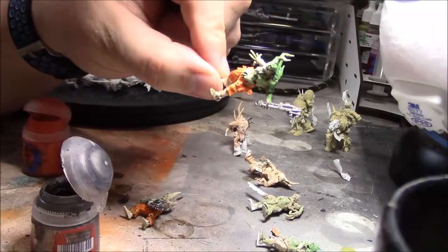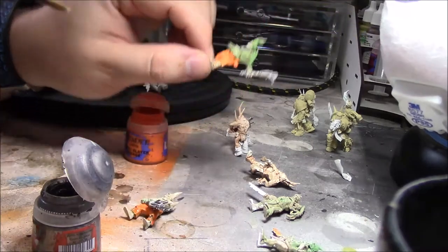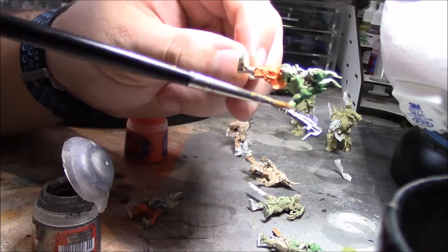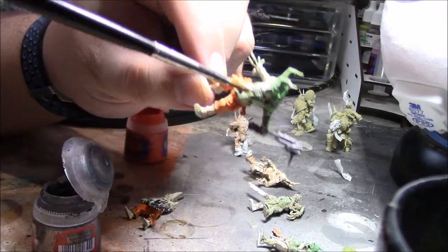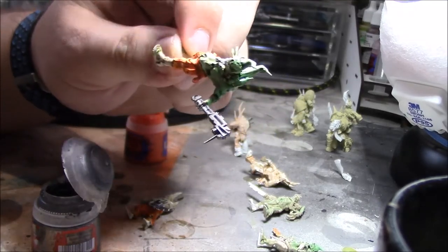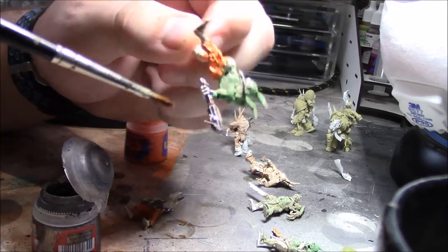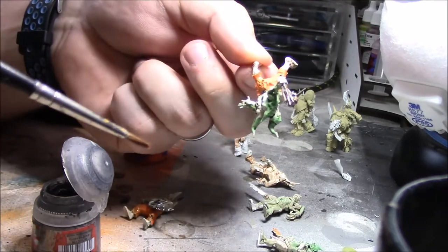Alright guys, so I skipped ahead on a bit of the parts here. What I did was I got the Troll Slayer Orange and I watered it down quite a bit to make the pants. I wanted this one to look like he maybe was in prison. And then I just did a very light coat of Leadbelcher on his neck chain here. So I'm just going to go over here a little bit with the orange, some various spots here, like that, because what this is going to do is get a little bit of that russet effect.